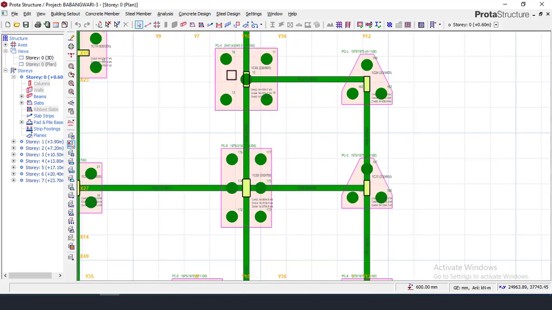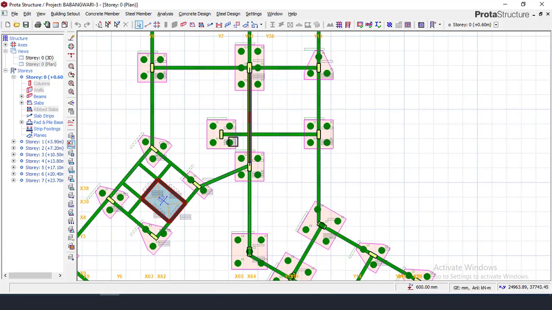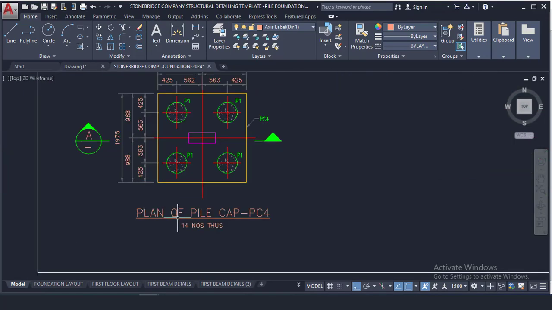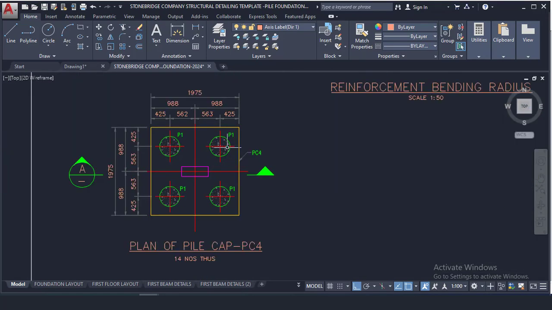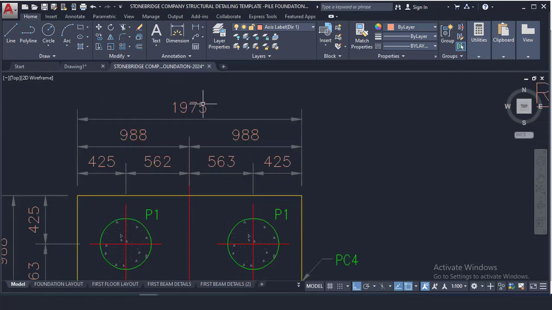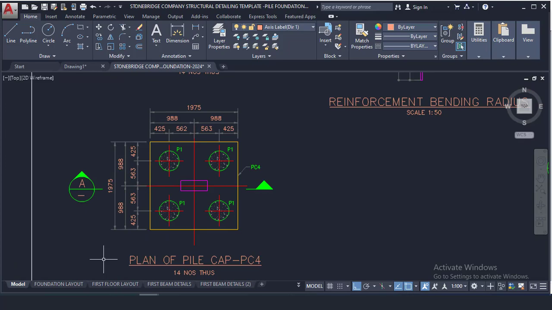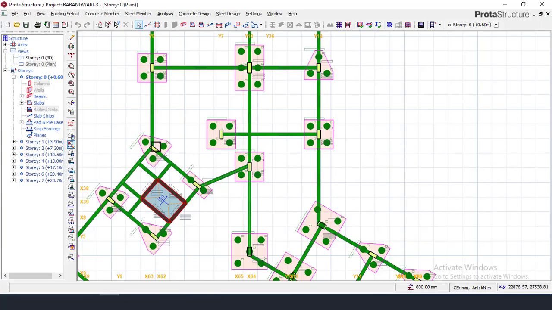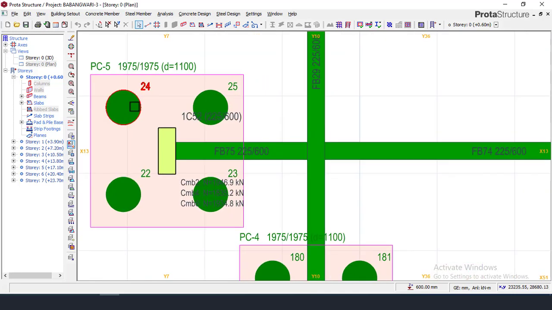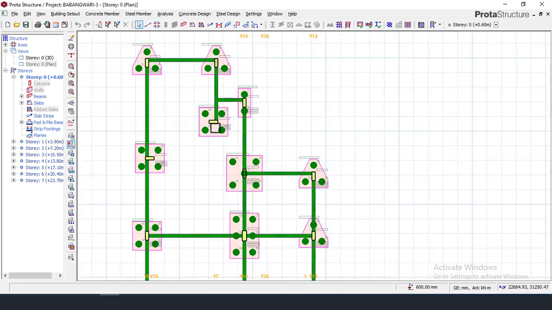Okay, and then if you look at the one that has 4 pi caps from the Stonebridge here, what does it say? How many number did it say? It says 14 number doors. So let's go and count again the one that has 4 pies, having a dimension of 197 by 197, and let's go and count from there. And then let's see the one that has 197 by 197. Okay, let me see the last one here.